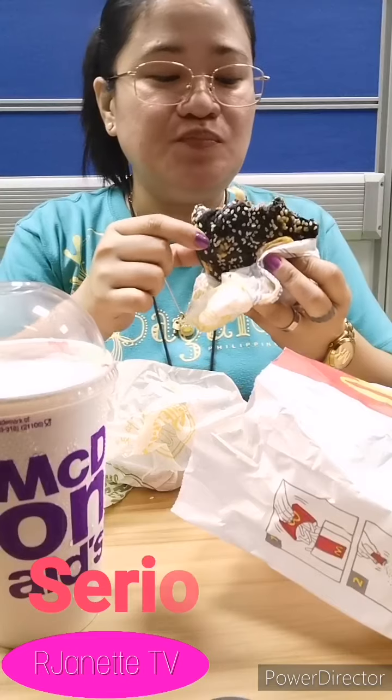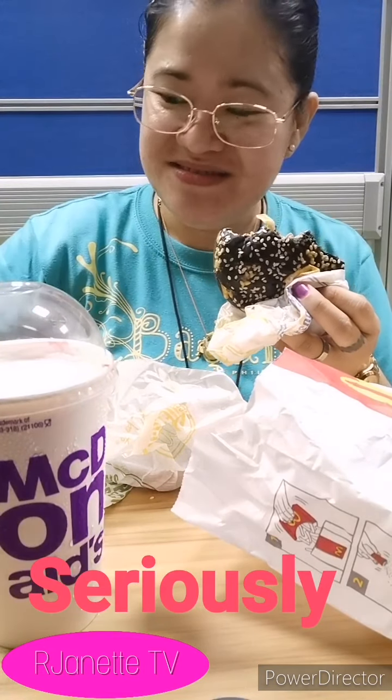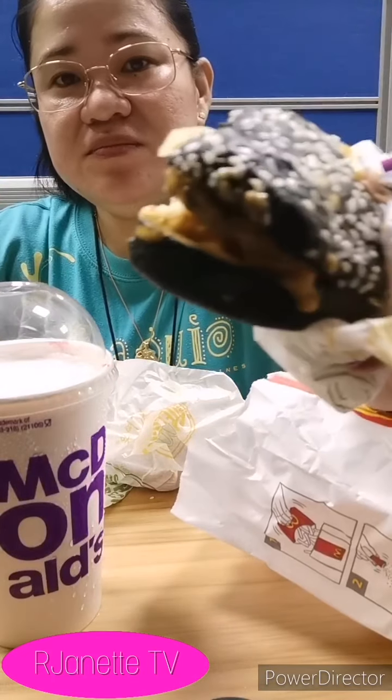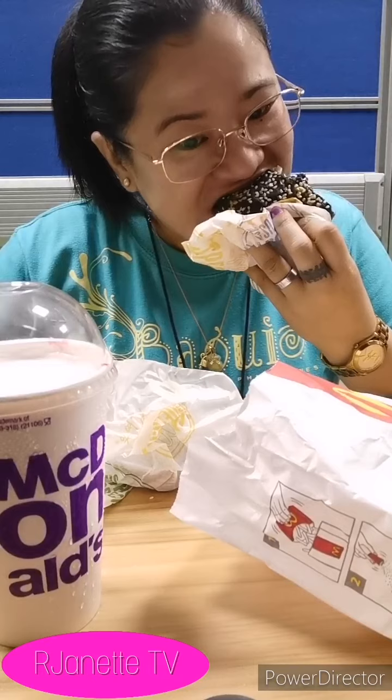Ngayon lang ako nakakain ng bread na itim. Doon pa ako na-curious. Itim. Joke. Yummy. Yung cheese niya, maapaw yung cheese. Oh my gosh. I love it.